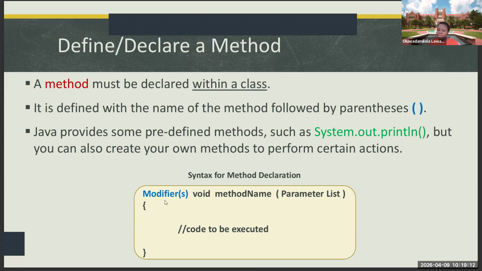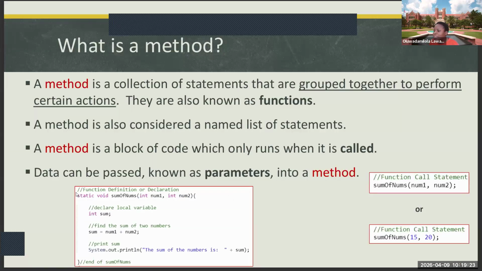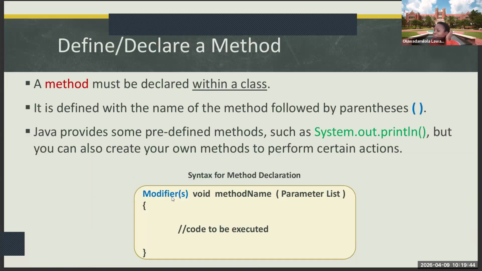Modifier. What is a modifier? How we want our method to be accessed. Just the same thing that we have here. How is this method accessed? Is it private, public, or static? So similar process, similar thing here. I want our method to be accessed. That's the first thing here, and that's what we call our modifier. Then the next thing is always the return type.